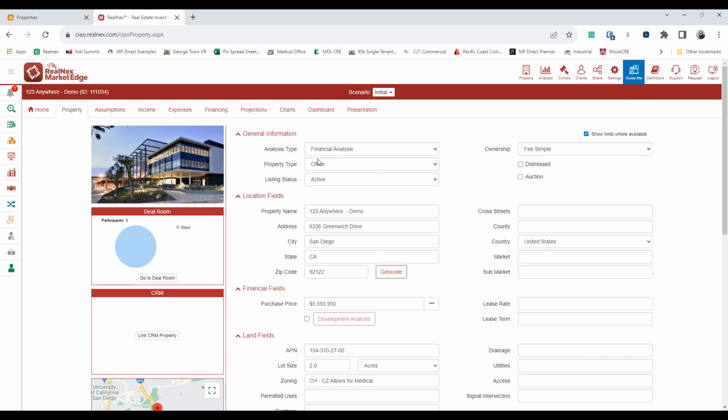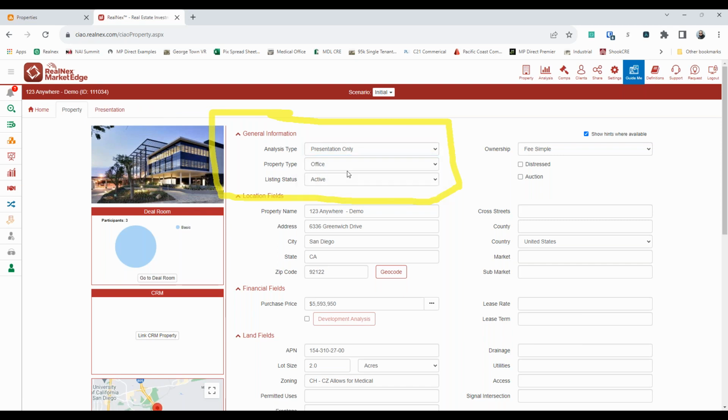Now, if you want to add the income or the rent roll, in your analysis type right here, and let me highlight it for you, in this analysis type box right here, this is going to help you out. So maybe you're making a presentation to show a building owner that they have some availabilities that they need to market a little bit more efficiently and how you might be the right person to market. You just come over here and select rent roll only. And what that's going to do is allow you to show that rent roll for available spaces.